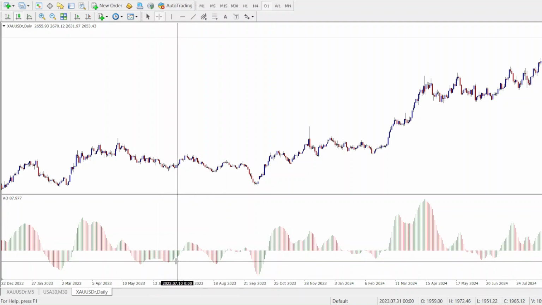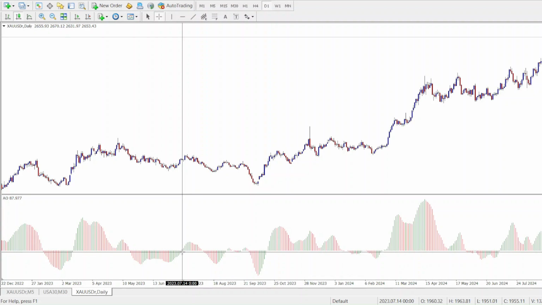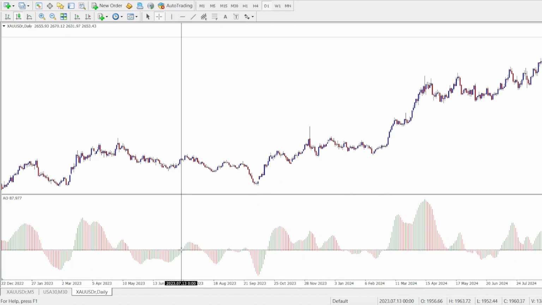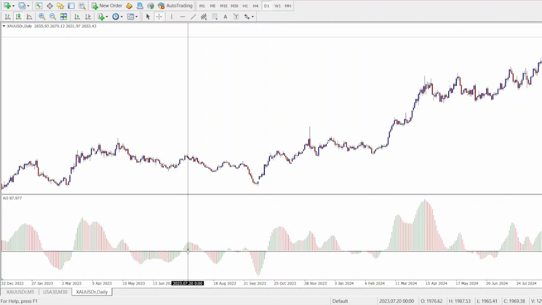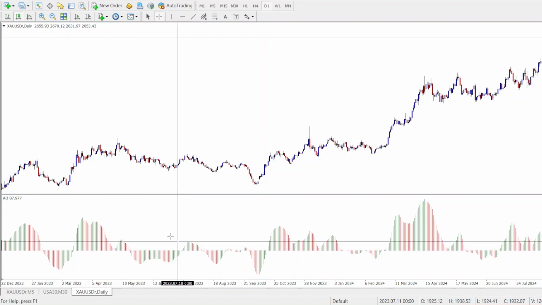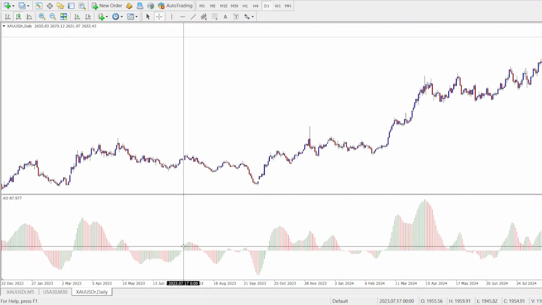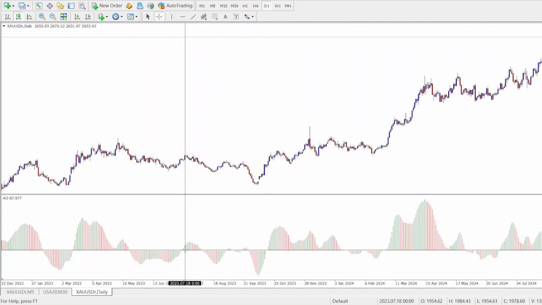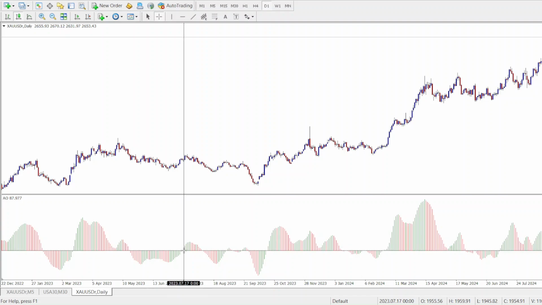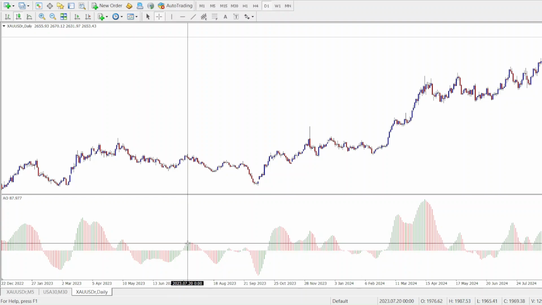A buy signal usually occurs when the Awesome Oscillator produces a green bar above the zero level. When you identify the first green bar above the zero level, it is a buy signal. And then subsequent green bars can just add to the confirmation. It can add to the momentum. It shows an increasing momentum for that buy trade.